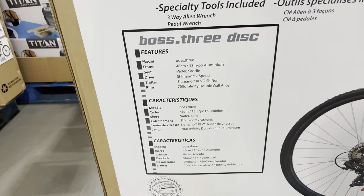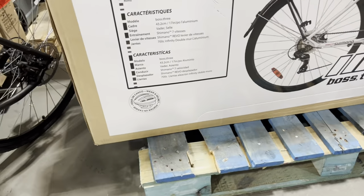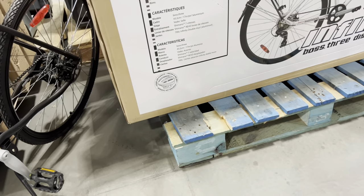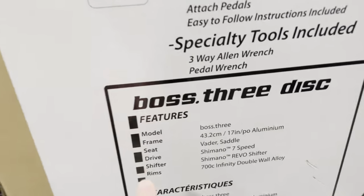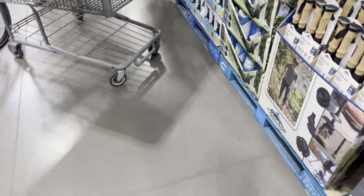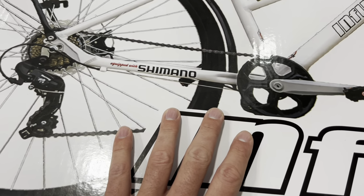Boss 3. Shimano 7-speed Shimano 700C. Oh, so this one's frame is smaller, 43.2 centimeters, 46 centimeters. But I don't really know what that would do. So this one must be a little bit smaller.